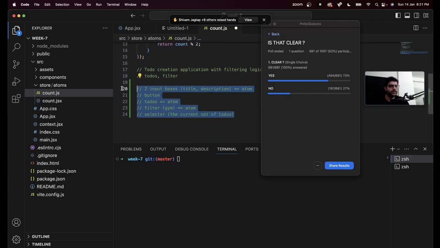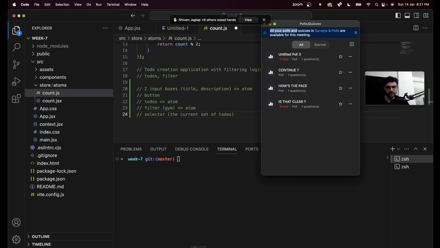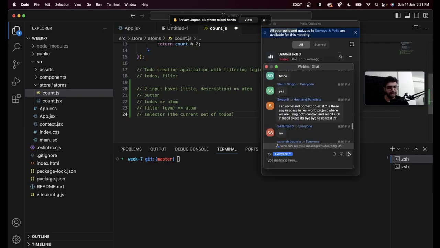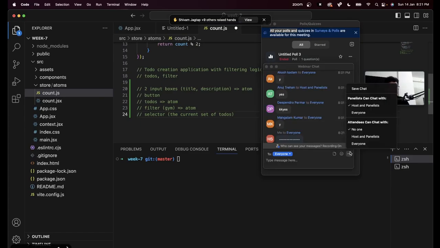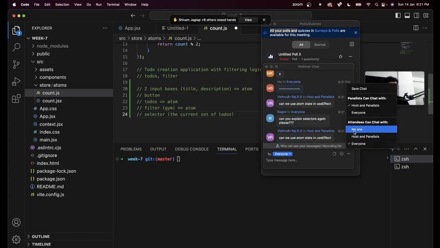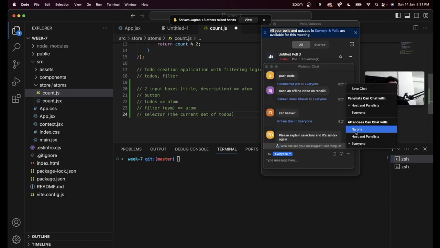If you feel like this was too easy, if you want a challenge, this might be the assignment for this week as well, and maybe something extra, feel free to target this. I think I'm going to pause it here and going to take questions, because 75% is a little low. So let's see what's up. Going to open chat. Right.